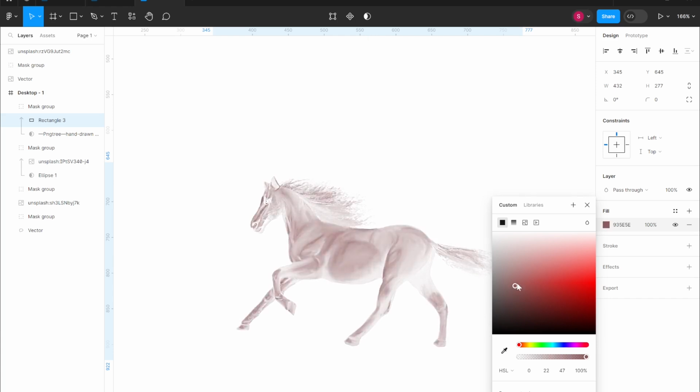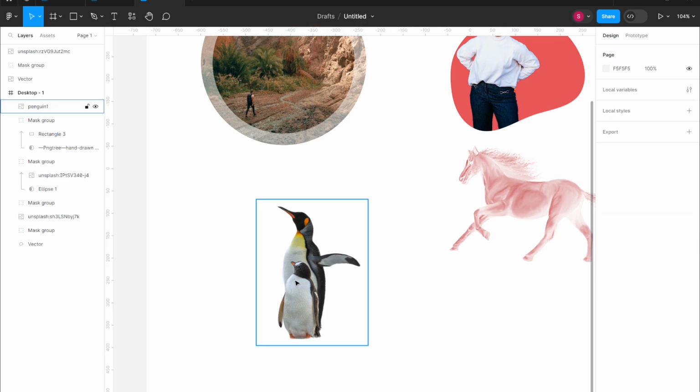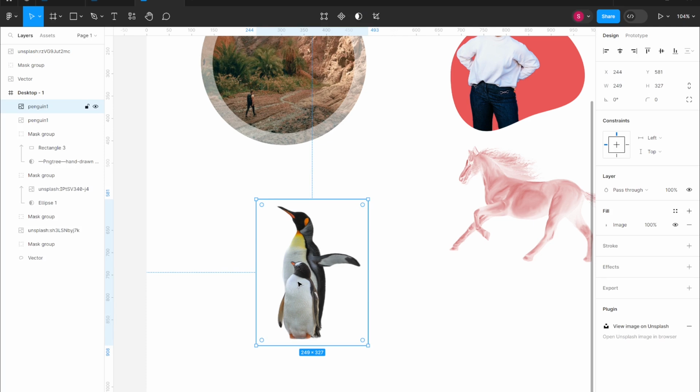Let's also see another way to take advantage of the blending between the two layers of the mask and the masked object. So for example, let's take this image of two penguins that I'm going to remove the background from with the same plugin that we talked about earlier. And one thing that I haven't explicitly told you before, I can rename my elements in the list on the left. So I'm going to call this image penguin 1, and then I'm going to duplicate it again with Ctrl D, and I'm going to write penguin 2.